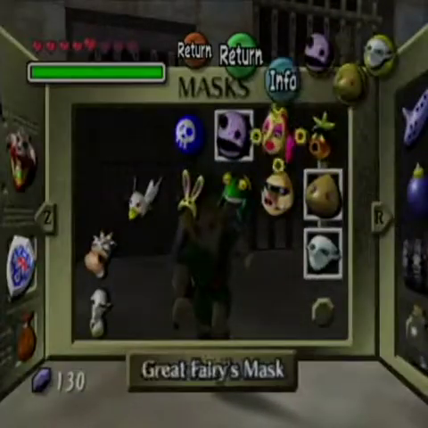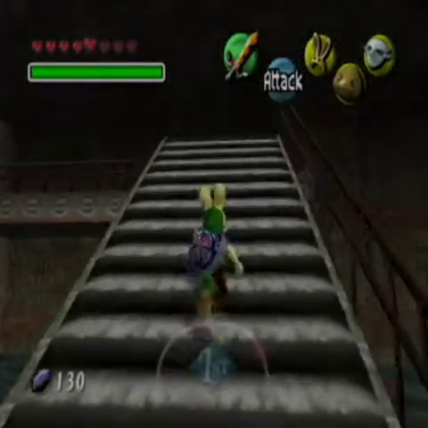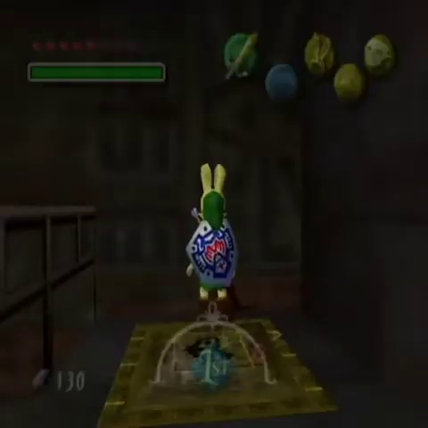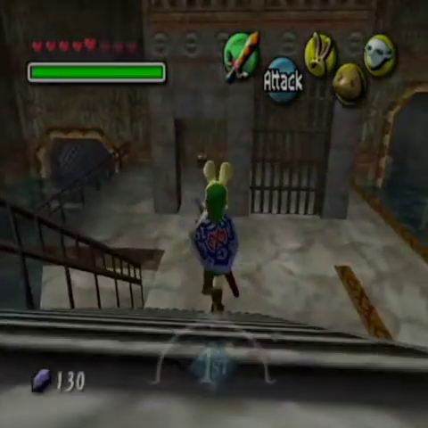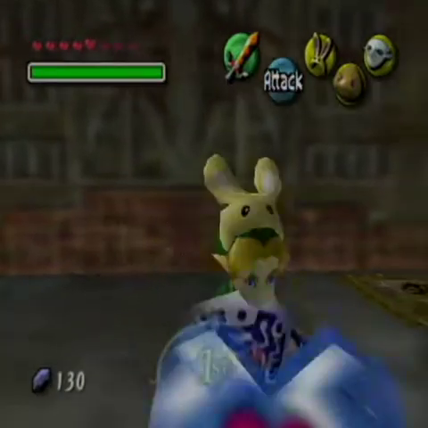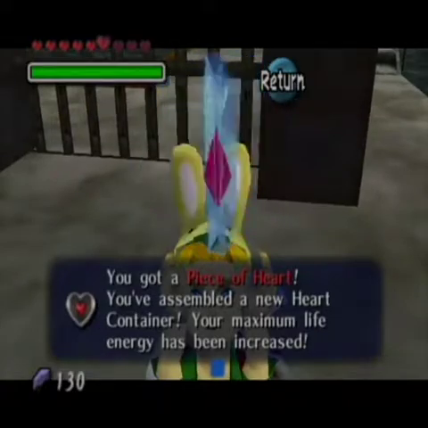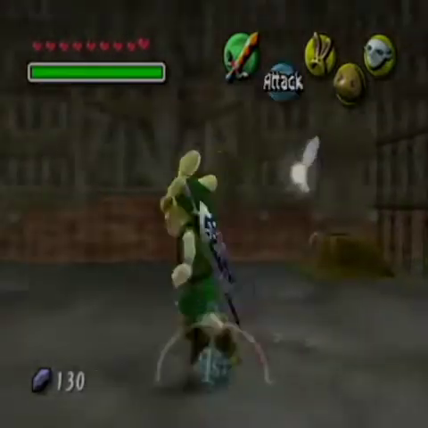Fine. Okay. This should work now. There we go. And there we go, get our heart piece. And we get a new heart container. So that's good.